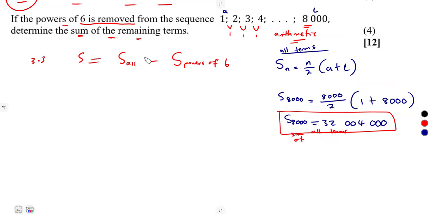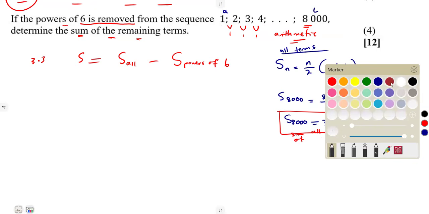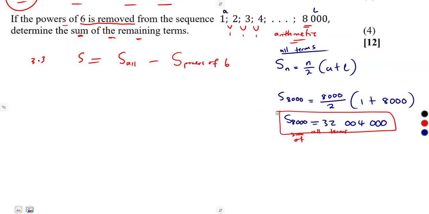Then we consider powers of 6 from 1 up to 8,000. Do not worry, guys, when I talk about powers of 6, they increase rapidly. So 8,000 is actually a small value. How can I find all powers of 6? They are very small, guys, right? 8,000 is a very small value for powers of 6.